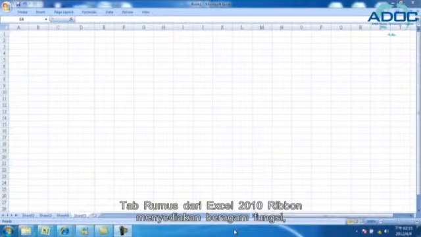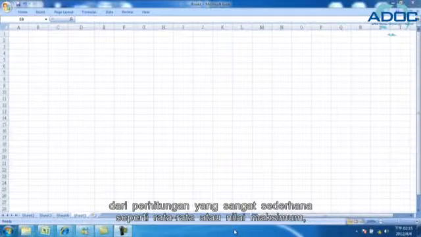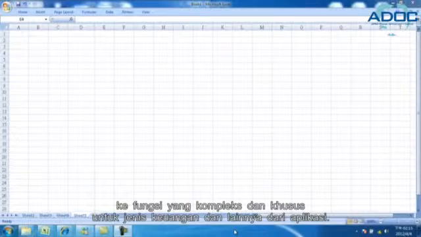The Formulas tab of the Excel 2007 ribbon provides a wide array of functions, from very simple calculations like averages or maximum values to complex and specialized functions for financial and other types of applications.